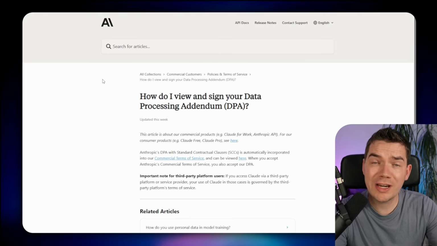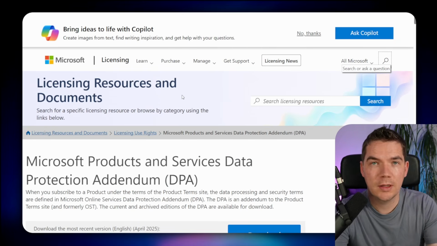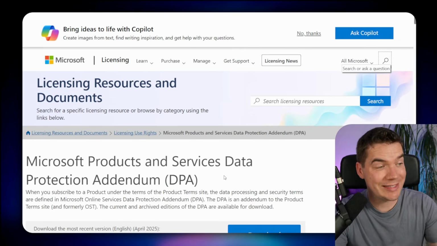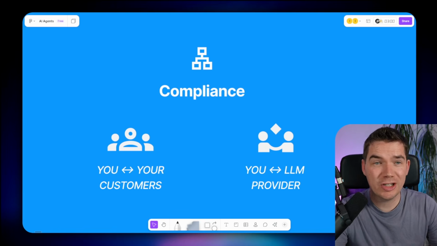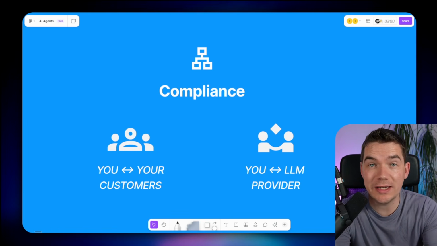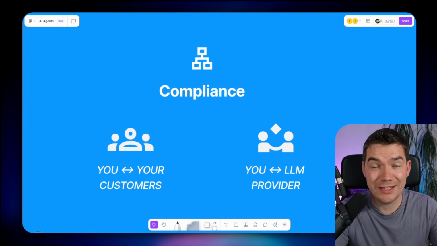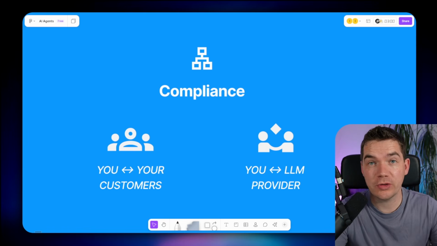If you're in a more restricted regulatory environment, you may already be using Microsoft products. So if you were to use OpenAI via Microsoft Azure, that fits under the standard Microsoft data protection addendum, which you may have already agreed to. But essentially what you're looking to confirm is that there is a zero data retention policy with these LLMs. So they're not storing your customer data even for logging, and definitely not storing it for training. You need to make sure that all of this data is wiped after use.